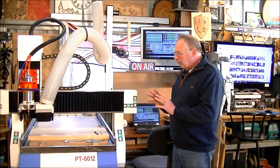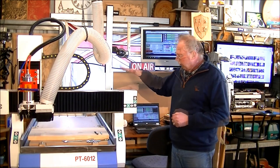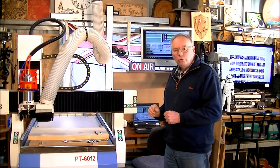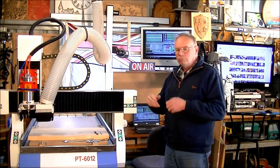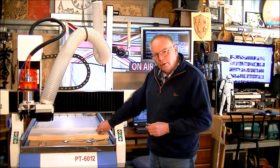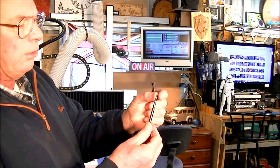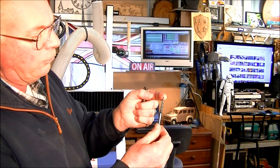Workshop. Today we're going to do a straight 3D cutting job on this E12 hybrid machine. We're going to cut into pine, and it's going to be a group of six horses all galloping in a row. We're going to cut this piece of work using two different types of cutters: a 12mm three flute and a tapered two flute ball mill, and the ball mill at the end is 2mm.